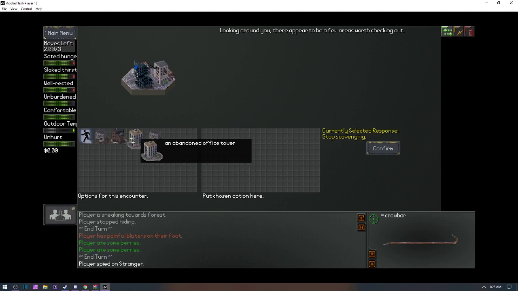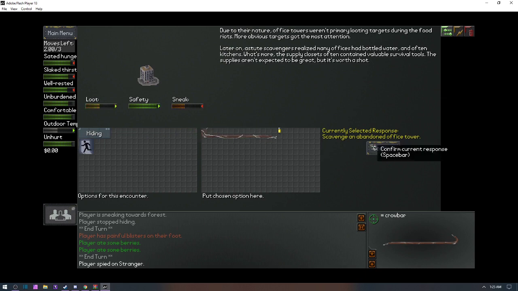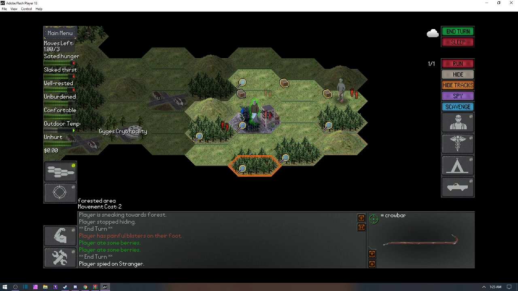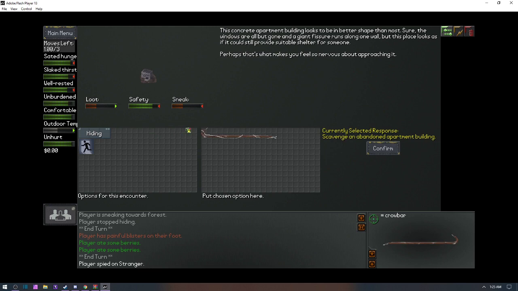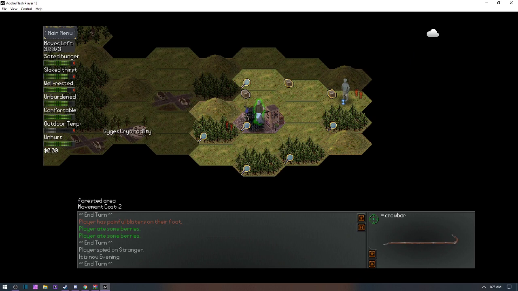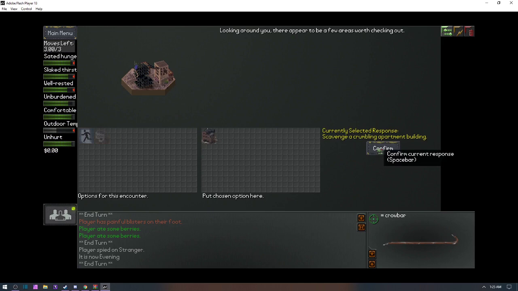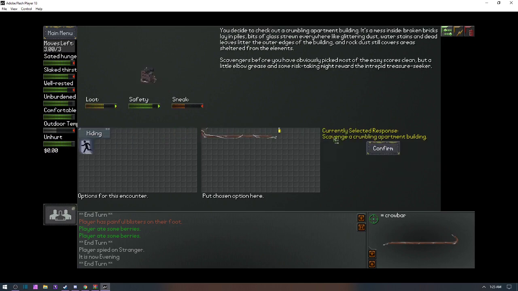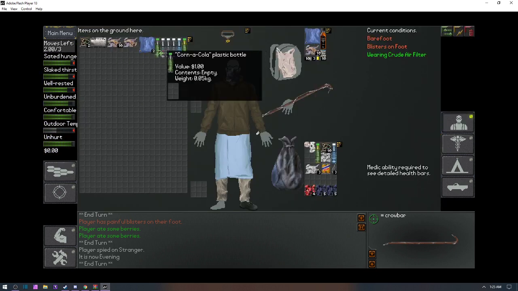scavenging. Apartment building, apartment building, apartment building, office tower. There probably won't be a lot in the office tower, but we'll see. Nope, nothing. Let's go to apartment building. Nothing. And my turn. Maybe I stopped spying on them because I'm scavenging, so.